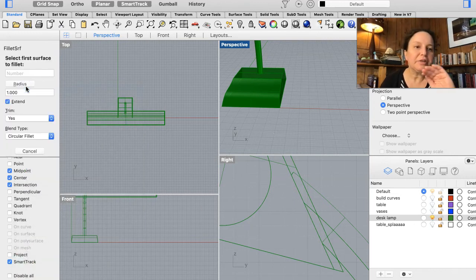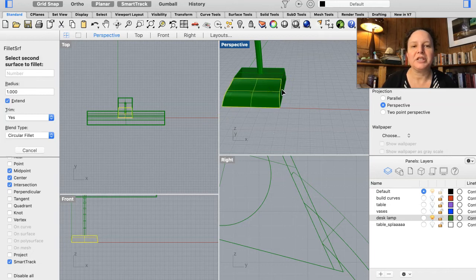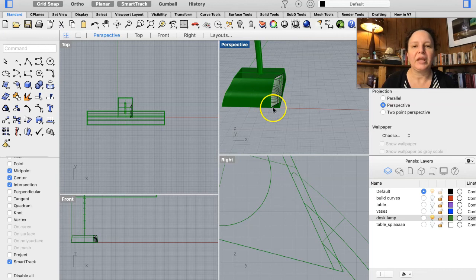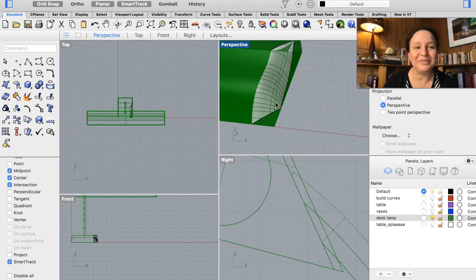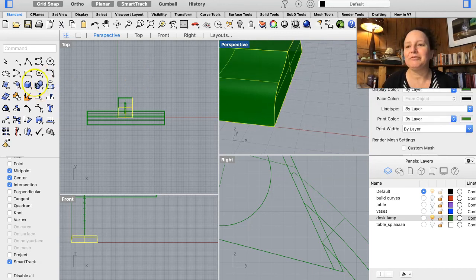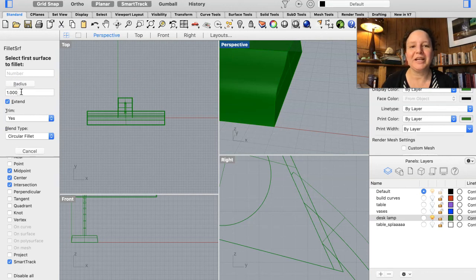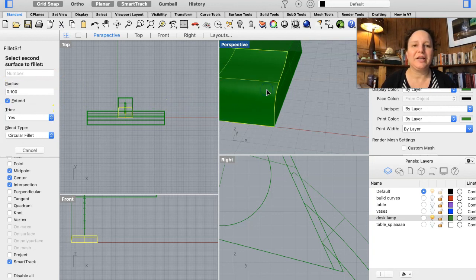And what a fillet does is it's like rolling a carving ball along that corner edge. And so if we said here that we want to fillet this surface and this surface, well, it just did it. Now the problem with what we just did is that the radius was far too large. So right now the radius is 1, which you can see is humongous. It's an entire grid unit. So let's maybe do a 0.1. And let's try that again.